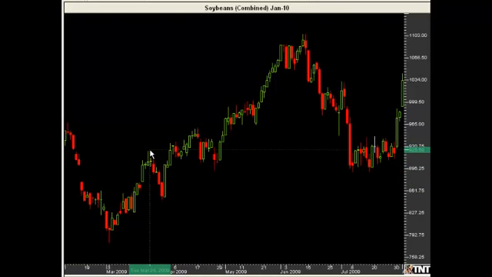Here we have the market making a high. It comes down, makes a low, comes back, breaks the old high, which was back here, makes a new high. Comes down, makes a higher low. Comes back through, makes a higher high. Comes down, makes a higher low. Goes up, makes a higher high. Comes down, makes a higher low. And goes up and finally puts in the last of the higher highs.